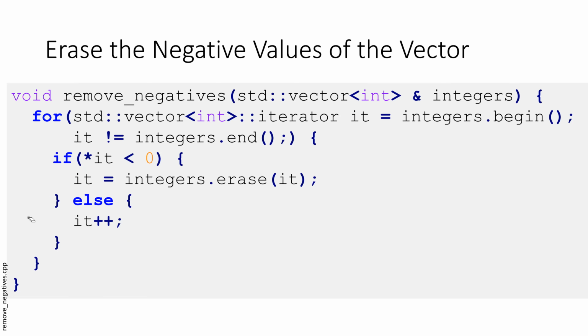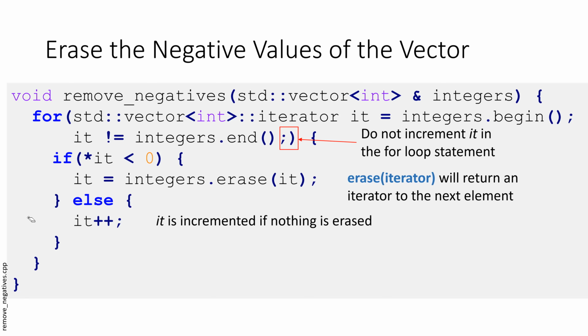So you'll find that functions in the standard library that destroy things, that change things, they often will take an iterator. That's how they identify what to do. And they will then return an iterator because they just got rid of whatever you created. They got rid of what you were pointing at. You don't memorize all this, so I'm telling you so you're aware of it. The standard library documentation is very good. Go look at the erase function documentation. It tells you all of this. Okay, so you don't memorize it.